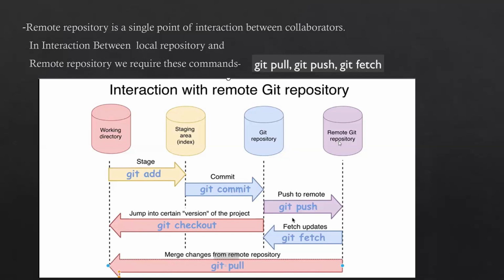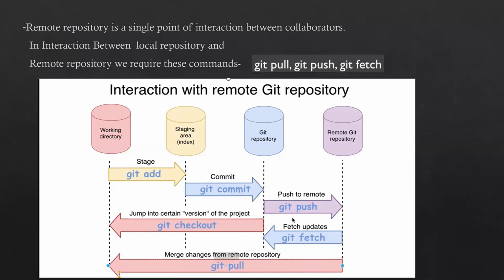So from a remote Git repository to the local Git repository, the git fetch command is used. So what is git fetch? Actually, in the remote Git repository, like I have created a branch, and if you go to the local device, the branch is not showing. So firstly, you have to fetch that branch. You have to use the command git fetch. After that, the branch comes to the Git repository portion, not the working directory portion. If you want the complete file, then you have to use git pull.